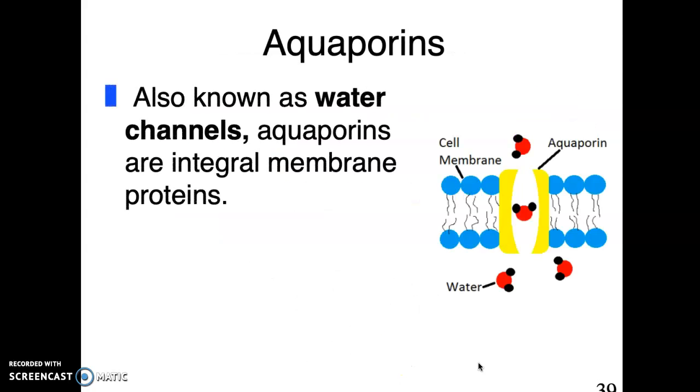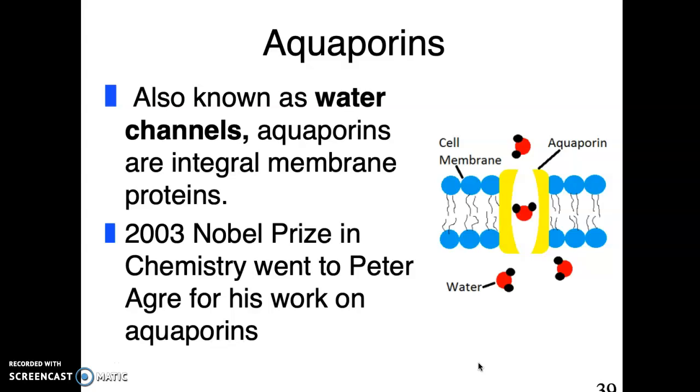This happens with something amazing that's called aquaporins, and they're water channels. Peter Agre won the Nobel Prize in 2003 for his work on aquaporins, which he figured out was an insertion in the membrane of a little channel that was a water channel. And that had never been seen before, that you could have a channel that was not for ions, but specifically for water. Yay, aquaporins. And we have lots of those in the kidney.